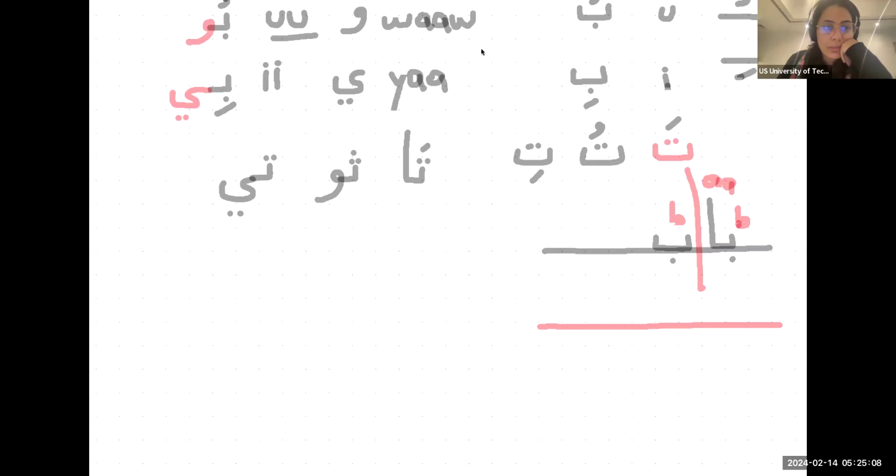Let's change the color to black again. So how can I read this one, Salwa? Let me just finish the word. Yeah, Salwa, how can I read this word, please? Baat. Baat, ahsanti, very good. Perfect. So it's the ba, but it doesn't have any short vowel. It has a long vowel next to it. Baat. Perfect. More examples.